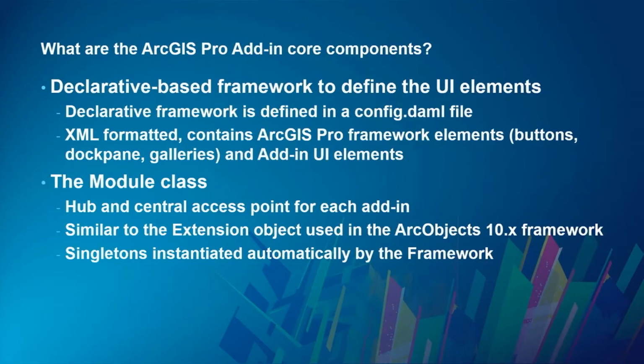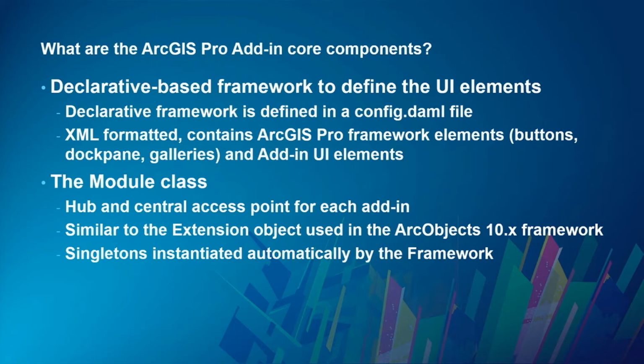When you work with ArcGIS Pro add-ins, there are two basic things that you start with: the config.daml and the module class file. So add-ins use a declarative framework to define their UI elements. So the config.daml file in an add-in is where you define these UI elements using an XML syntax. Again, we're going to see this in the demo coming up.